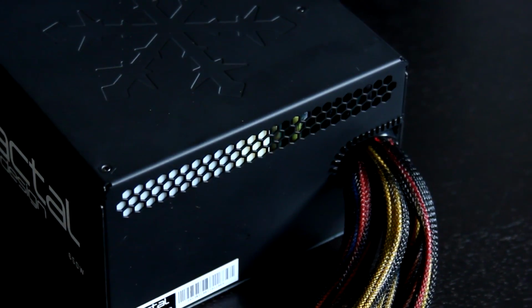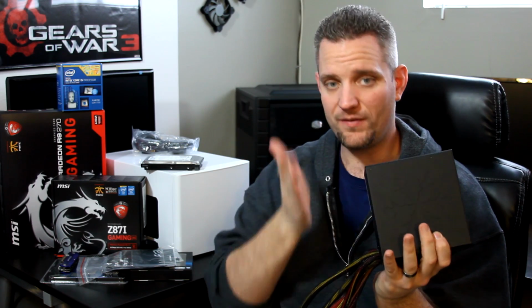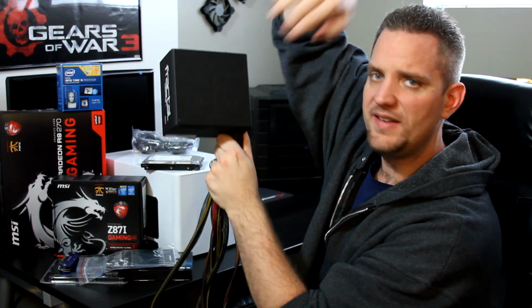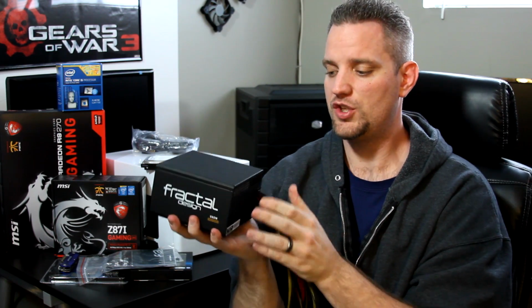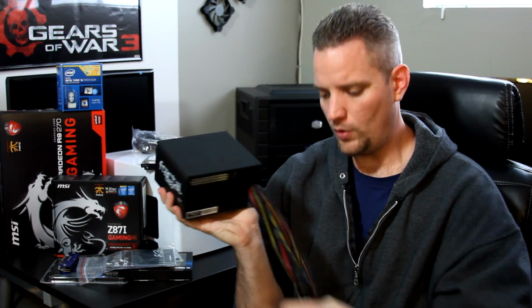But keep in mind, guys, it is not modular. One of the reasons why it's not modular is it gives them control of where the wires are coming out. So it gives us maximum control of clearance in this case for having a longer graphics card. If we're looking down in the case, the graphics card is basically going to come right along the back of this power supply like this. So it's important to make sure that they have the cables coming out on the right side. So they have full control over that.